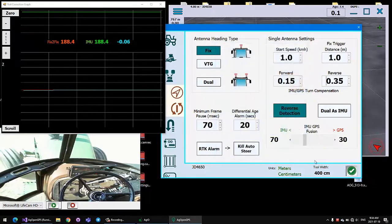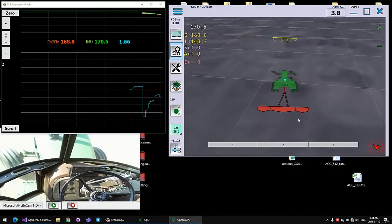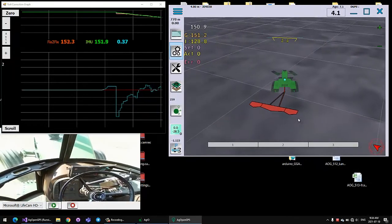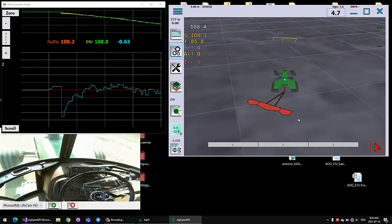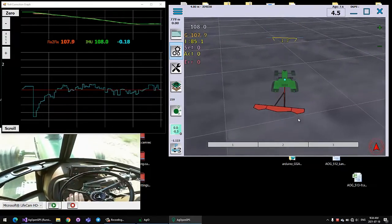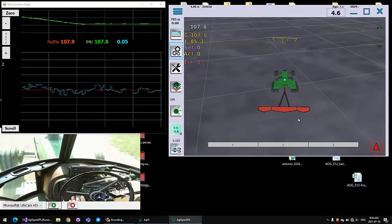All you're doing is this takes a portion of the steering angle and adds or subtracts it to the IMU heading, or sorry, the fix-to-fix heading. And so what it's doing is faking that error that's caused by the fixes not being lined up with the pivot. So as usual, drive forward and line up your IMU again properly with the fusion.